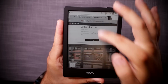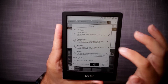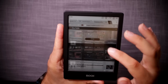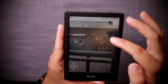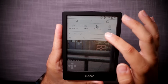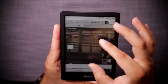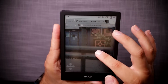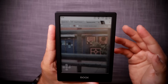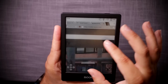And if I'm not mistaken, I am in normal mode. So maybe it's automatically switching between modes while doing these kinds of things. Yeah, so I think it was actually switching to an A2 mode when using the app itself. Yeah, it is definitely switching between modes, and then it's going to refresh, I guess. And then it refreshes a little bit when it's done.